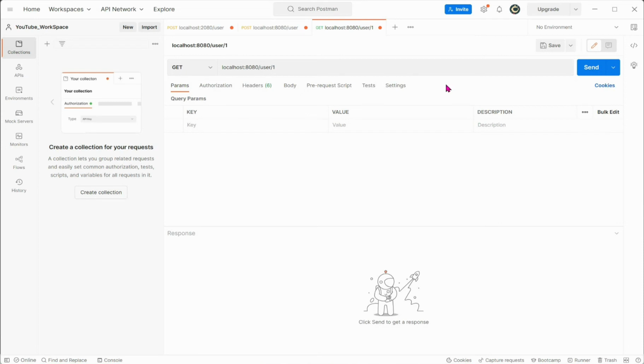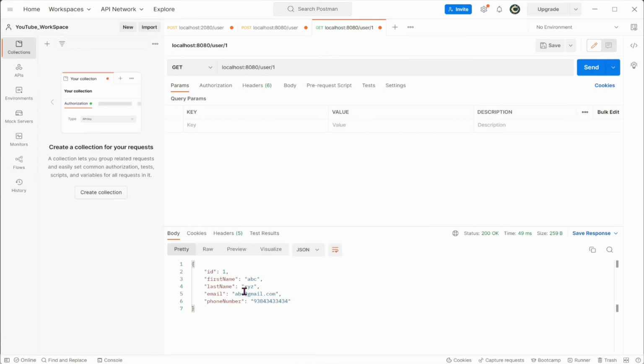Let's see if the user is there or not. This user is there in the DB with this ID. Let's fetch a few more users. The user is also available with the ID 2, which we have just created. Let's see the ID 3.